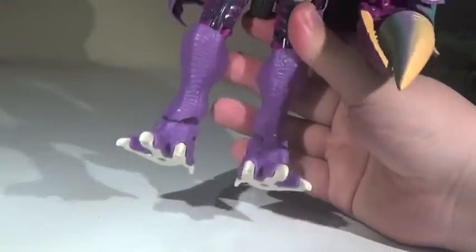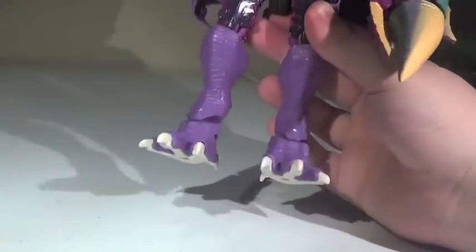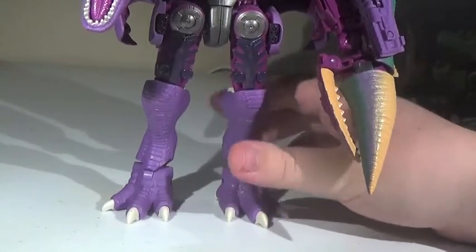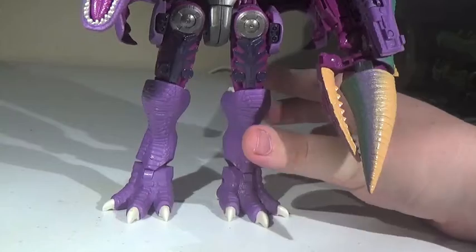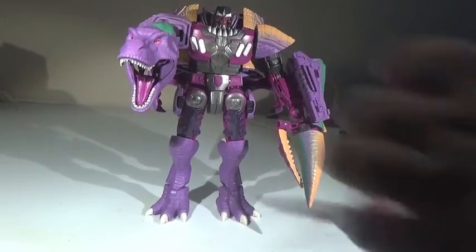The lower legs are the dino legs again. These look very nice, very wrinkly, very scaly. I think these lower legs just work really well. And it's also accurate because he had the dinosaur lower legs in the show, so I think it works. Overall, I think this figure works.